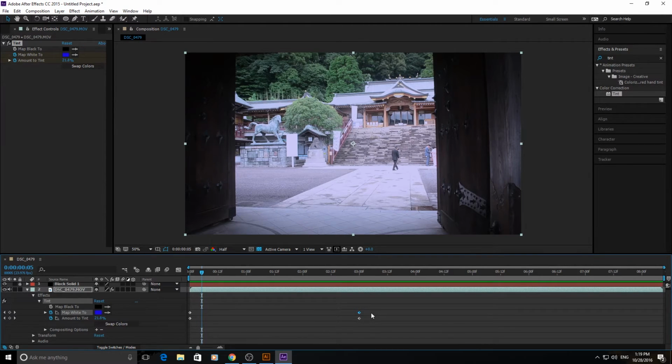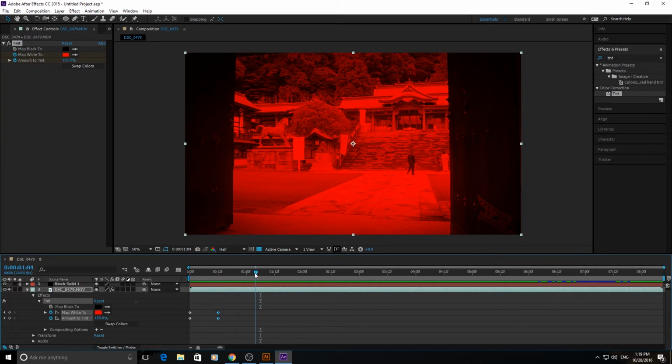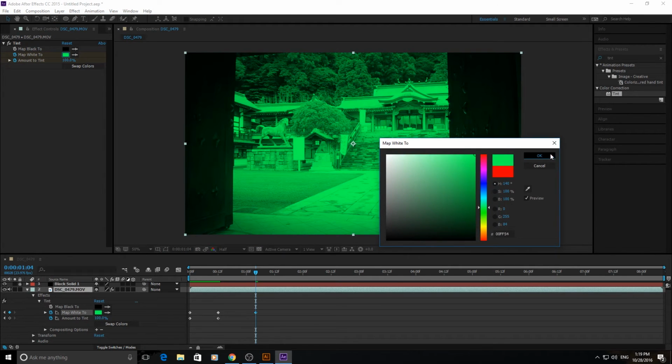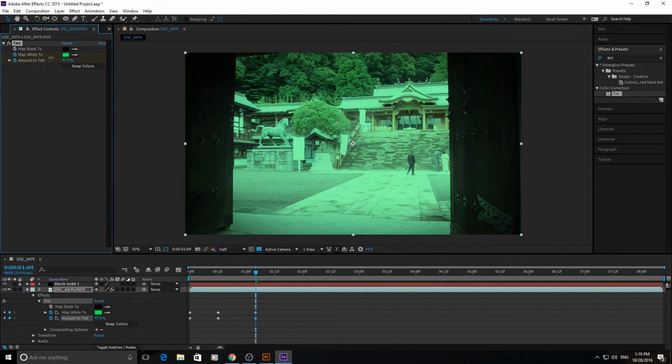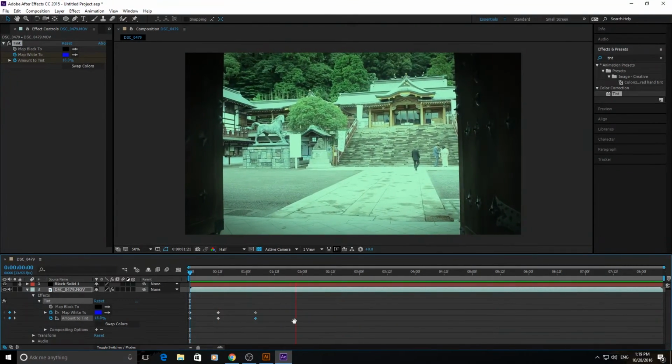You can manipulate these keyframes. I could highlight, drag it on back, and now this effect is a lot quicker. And then maybe, since both of them are selected, since both of them have keyframes, I can just manipulate this. Now I want it to go to green and pull the tint back off just a little bit. So now it'll go in, come out, and then back.